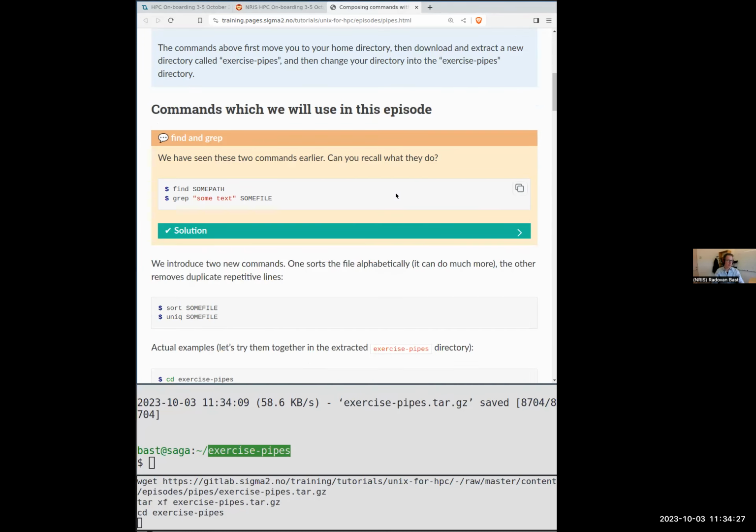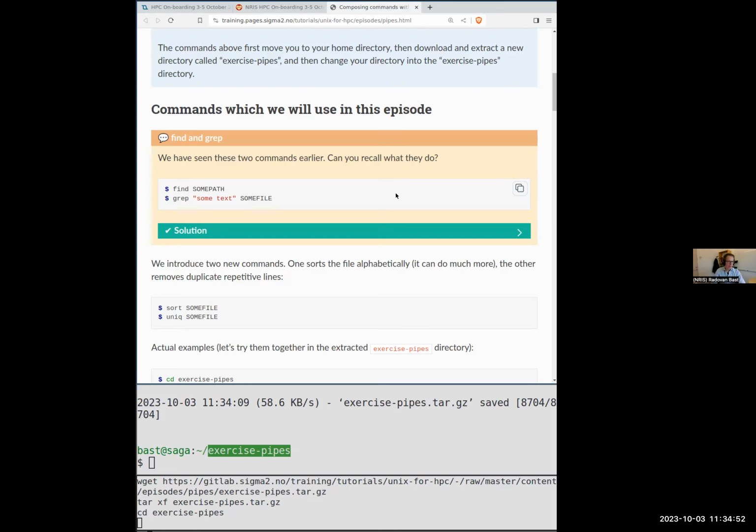What we will do in this episode is piping the output from one command into the other, and we will have a tool to compose commands like little Lego bricks. We can build any command that we can imagine. It's really useful, and I will show you some examples that will be useful in your work.